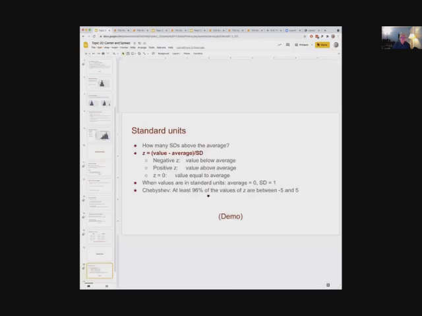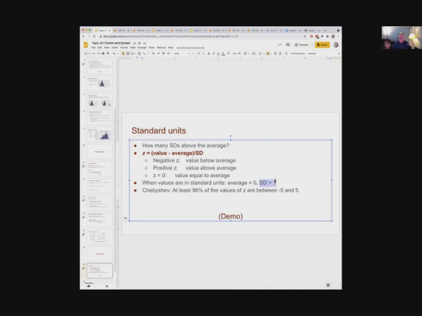Once we've done that conversion, our distribution now, the average is going to be 0 and the standard deviation is going to be 1, because we've taken the difference from the mean and we've divided it by the standard deviation, right? The first thing that we did made the average 0: we're subtracting the mean from each of the data points. And by dividing by the standard deviation, now we've made the standard deviation 1. So these properties fall directly from how we calculated that.